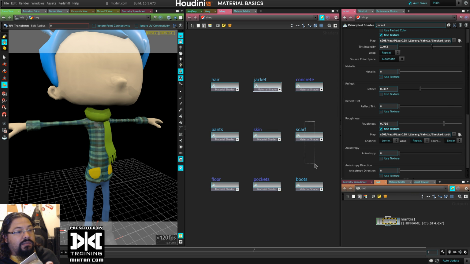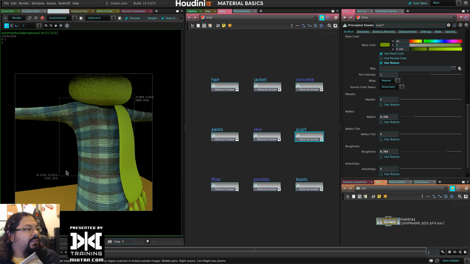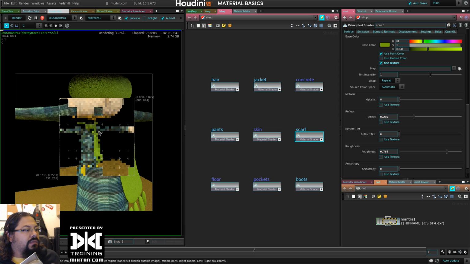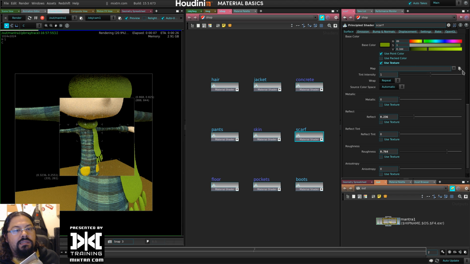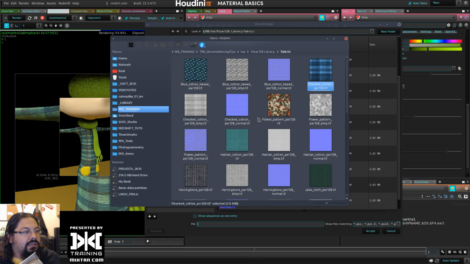So let's do something similar for the scarf. Let's use a texture. We can actually have this running here. Don't have to stop this. We have a scarf that we want to do there, so let's assign a material to the scarf. Let's see what we have here in the fabrics. This looks nice for a scarf.